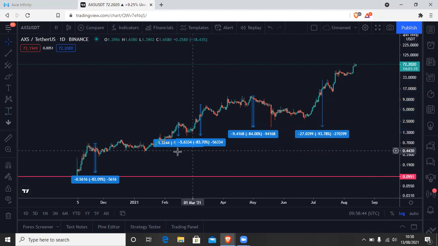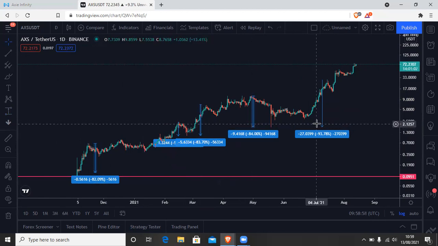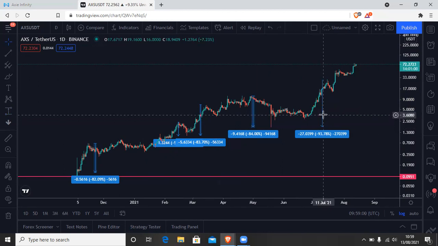However, we've been seeing a major pump. This was a massive pump. This was just a small dump, pullback. This was another massive pump. This was another pump. If you look at the pump, 82%, 83%, the dump here was 84%. The next pump here is 93%.